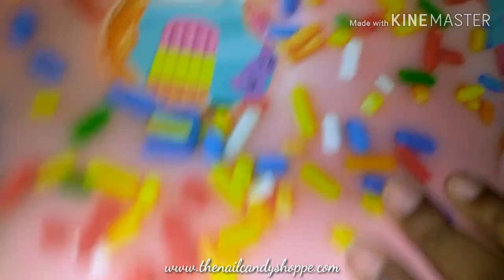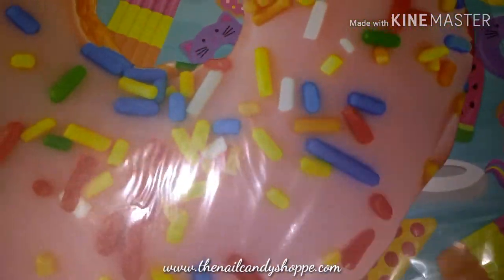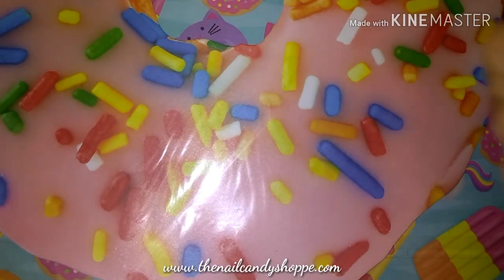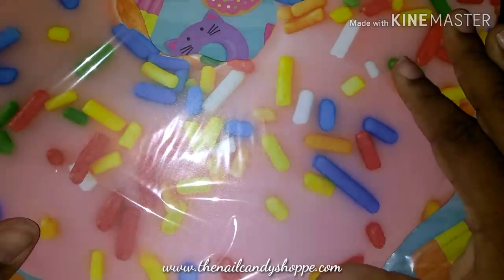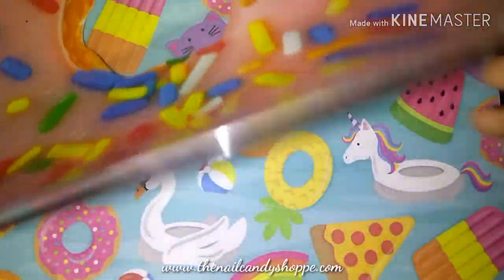My surface without anything is just this black table that I haven't even had that long, and already it's covered in glitter and probably acrylic, probably some slime too. So that's why I thought it was a good idea to have a really cool background. Typically I just use a piece of white printer paper under whatever it is I'm doing. But it's boring.